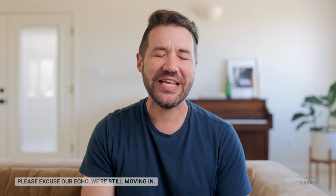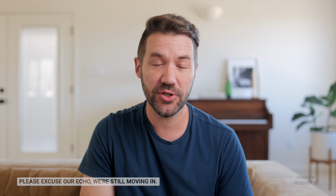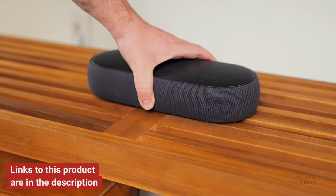The first step towards making any hi-fi or home theater purchase is understanding just what type of listener you are. For example, if you're shopping for a soundbar to enhance your everyday TV viewing, or you simply want to make dialogue more clear and maybe make the occasional action film just a little bit more exciting, then you may not need a full surround sound soundbar, and instead you would be better suited going with a faux surround or single bar solution. If this sounds like you, options like the Sonos Beam Gen 2, the LG Eclair, or the Bang & Olufsen BioSound Stage may be good soundbars to consider.